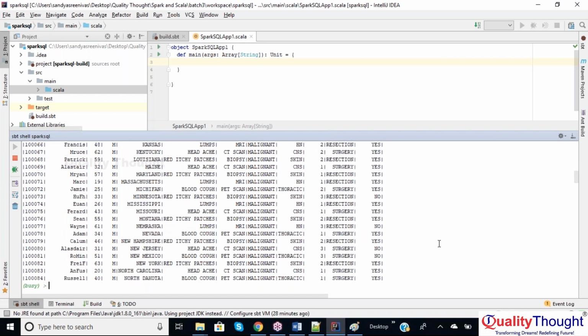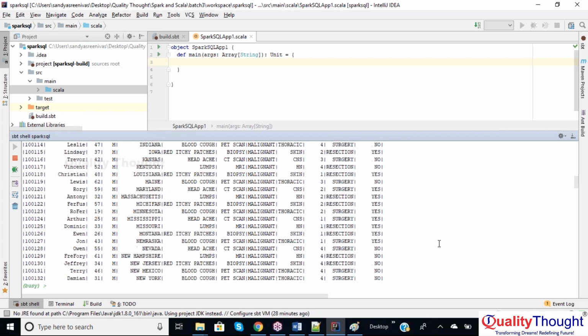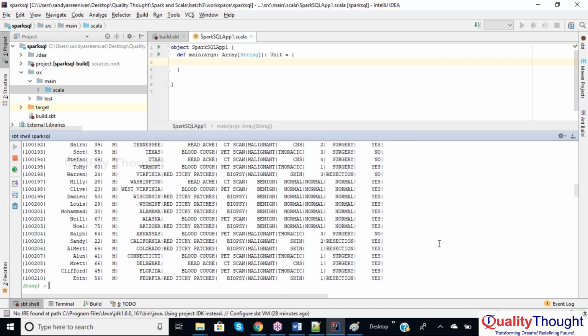Somewhere it may contain one character. That's why it is considering the stage column as string. Observe, right? Stage contains "normal". Because of this normal data, it is considering it a string column. Spark is very intelligent.